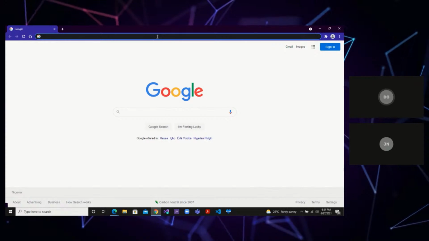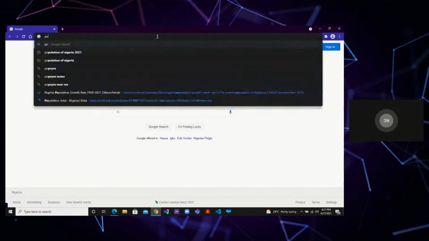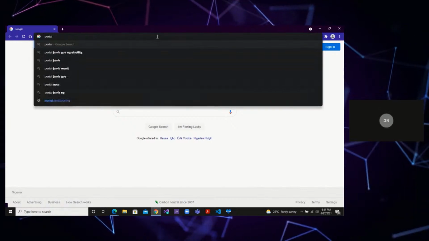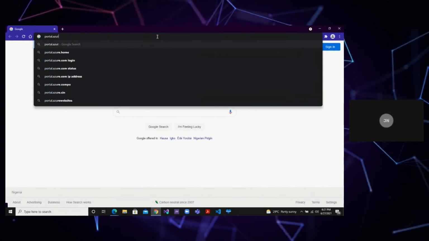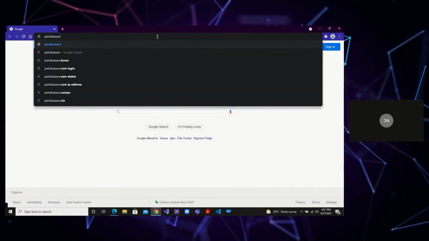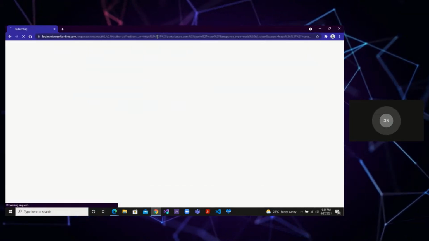Okay, so first thing, I would head over to portal.azure.com. This is your Azure portal. Then I'll sign in with my Microsoft Azure credentials.